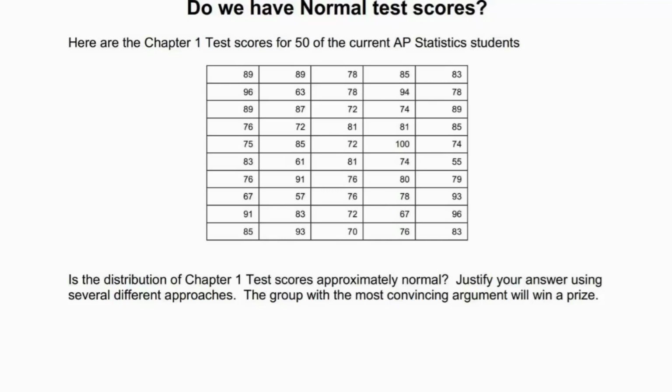There's my graphing calculator. So I went to Stat, and I went to Edit, and then in this first list, I have all those test scores, so all the way down to 50. I'm not going to scroll through them all, but you guys see I put those all in there. How do I make it calculate things like the mean and the median and the standard deviation? Does anybody remember what I do?